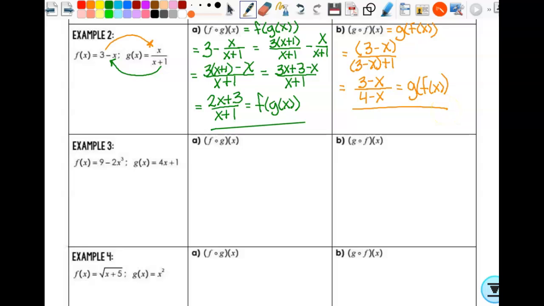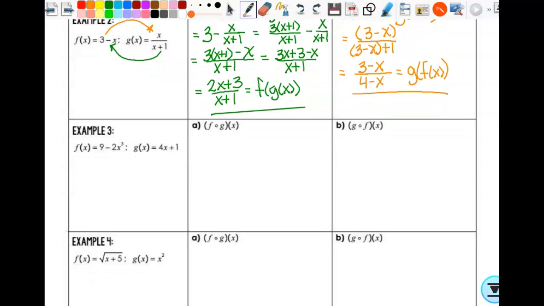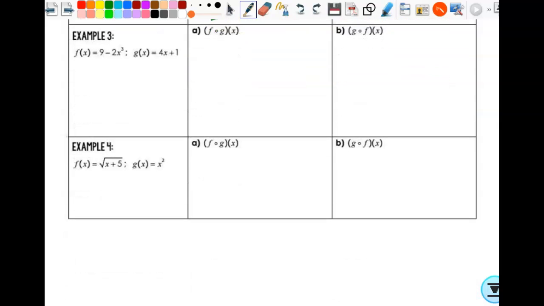Okay. Any questions at all? Again, the concept of composing the function hopefully is there, but because different things happen, I think these are all pretty good to work through. All right, let's look at 3. This is f of g of x. That means I take this g of x, and it's going into f of x.